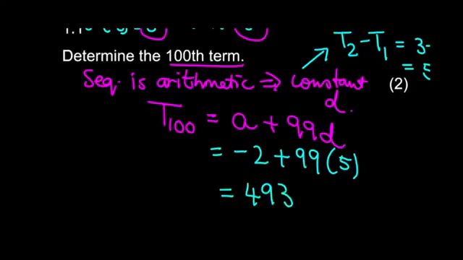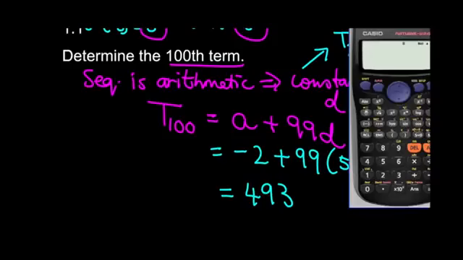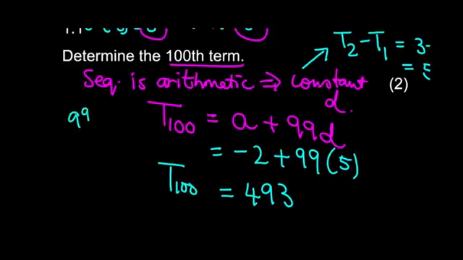Okay, let's just double check our 99 times... Okay, it looks like our calculator is not doing its thing. That would be the 100th term. If we check here, 99.5, since my calculator is not cooperating, is 45, and 4 is 49. Okay, so that's correct. So we've been able to establish the 100th term as 100.